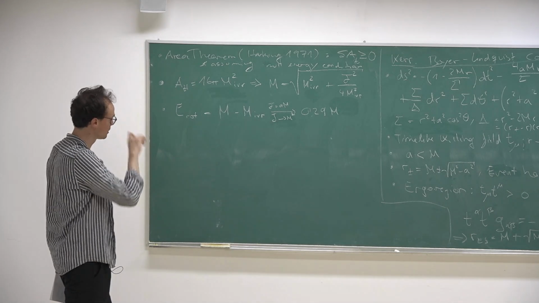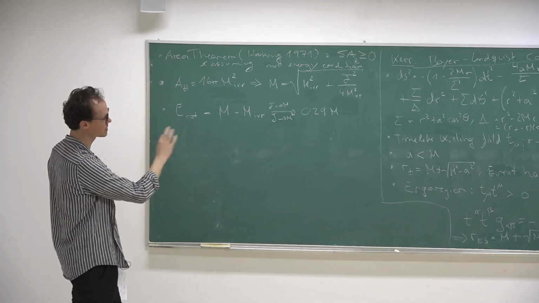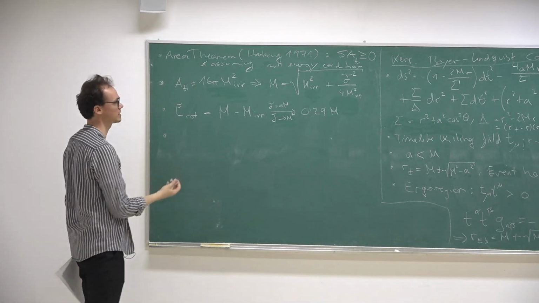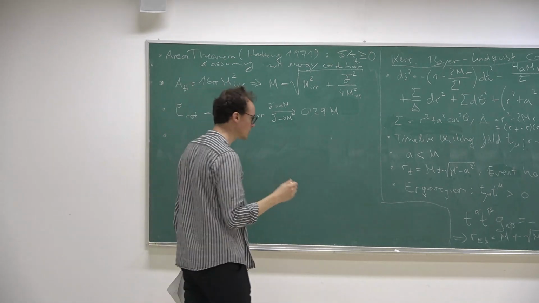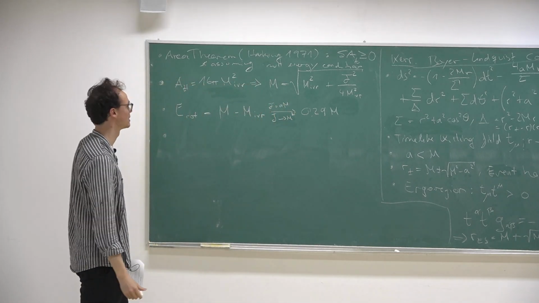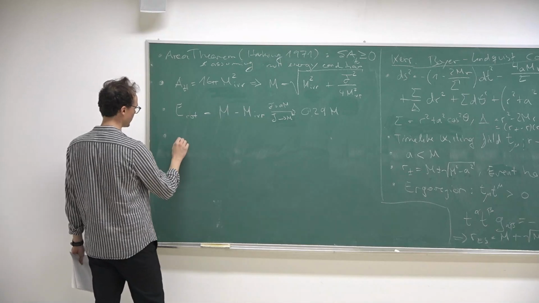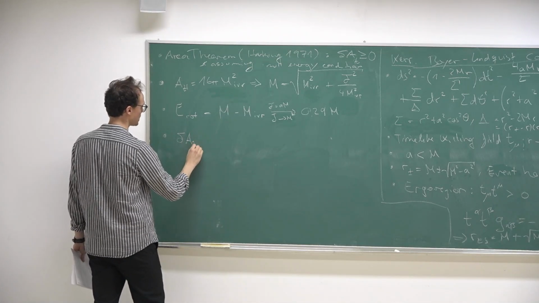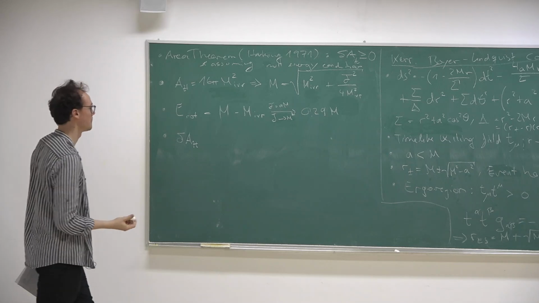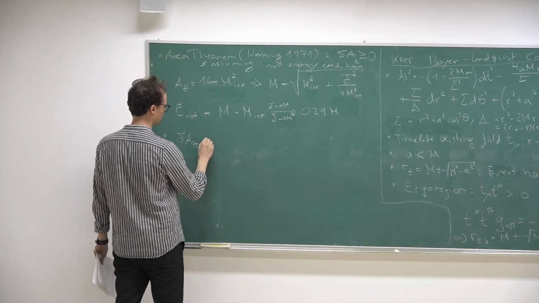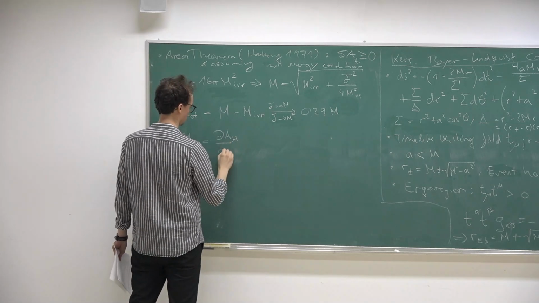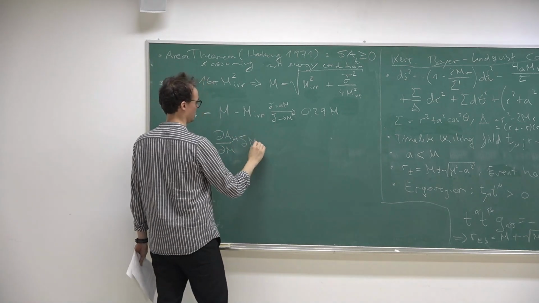Okay, but all of this is just to say that, roughly speaking, these are definitions, and we still don't understand what happens if I throw in a rock that has some mass and angular momentum, how the black hole reacts. And so the way to understand how the black hole reacts is basically to see what happens to the area, so the variation of the horizon area as I throw in some stuff. And so basically the variation is just kind of this.